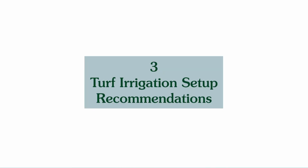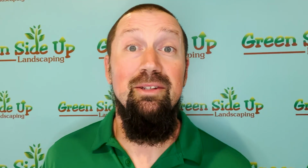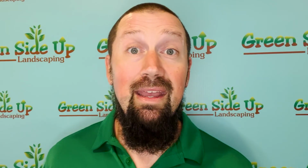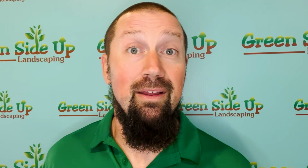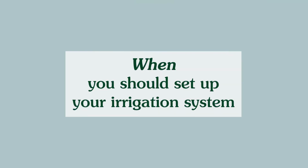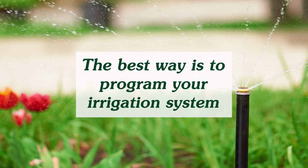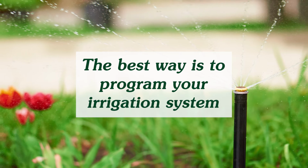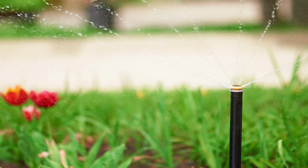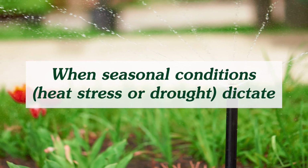Turf irrigation setup recommendations. When setting up your irrigation for an established lawn, there are some general guidelines that we tend to follow. The biggest being deep and infrequent watering versus the set it and forget it and water all the time. When you should set up your irrigation system. The best way to water is to program your irrigation system to have finished all of its watering for the day by 9 a.m. Irrigation should only be used when seasonal conditions, heat stress, or drought dictate.